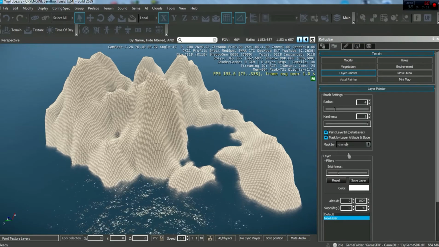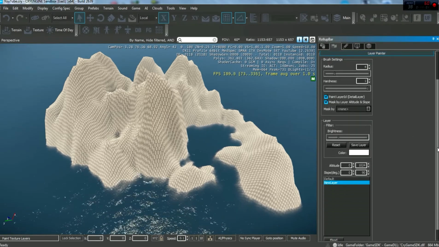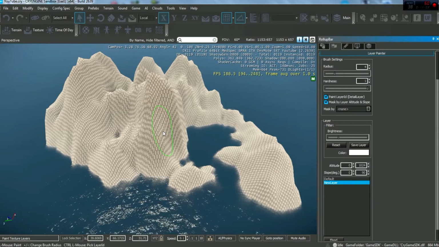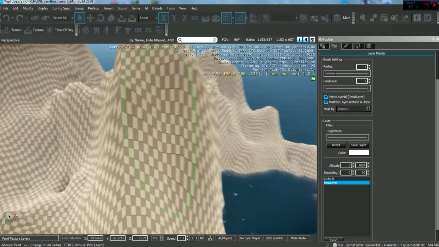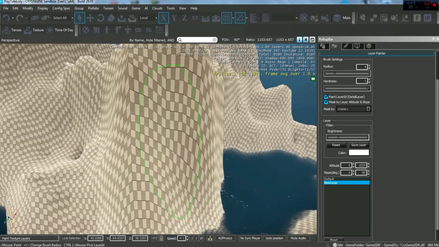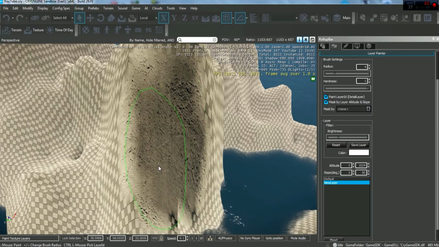So Layer Painter, and now you've got these options here. So brush settings, you've got the radius. So there's our brush, and let me just zoom in right here for you. Here's our brush, and it's pretty big. It's a nice, decent one. And our new layer is right there. We could have renamed it and called it like rock texture or whatever the heck you want to call it. You can also set the brightness of whatever you want to put down. So just kind of put it down.